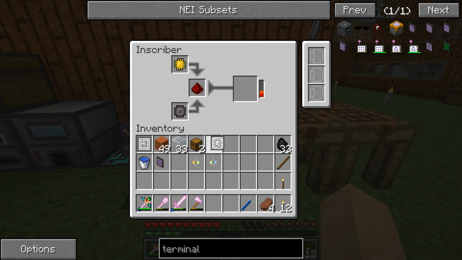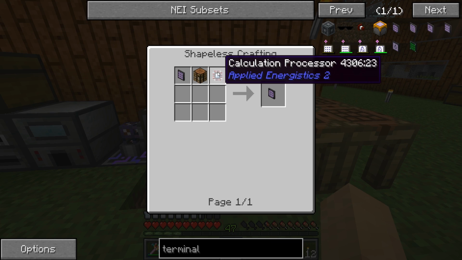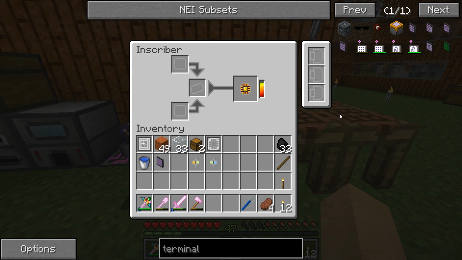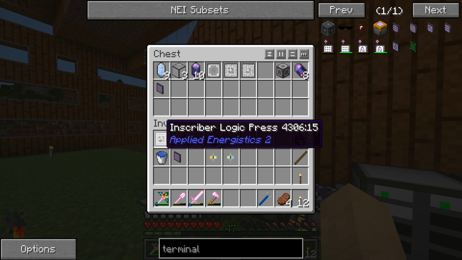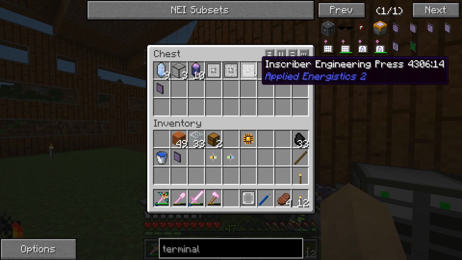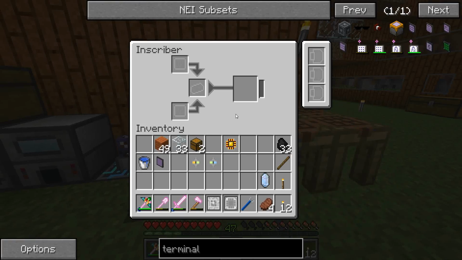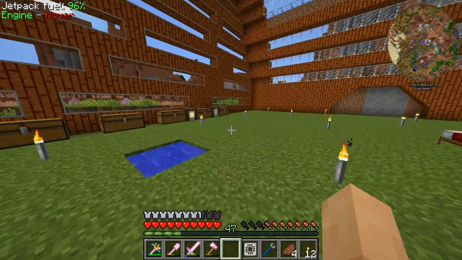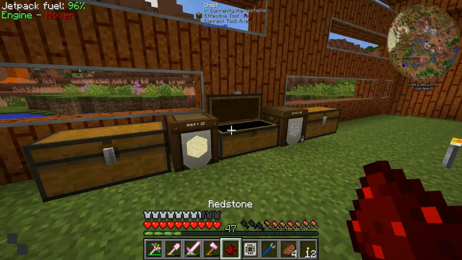So let's get that logic. That'll be nice. And what do we need for this? A calculation processor. Okay, let's get that guy fired up as well. We still need that, but we need the calculation press. We're going to need a pure one of those. Okay, let's get that at least fired up. I'm going to grab another silicon and another redstone.